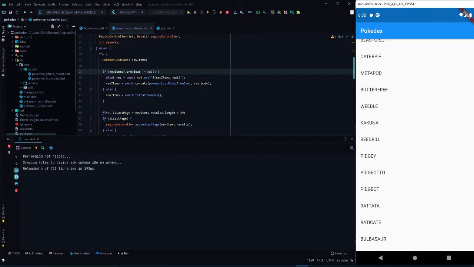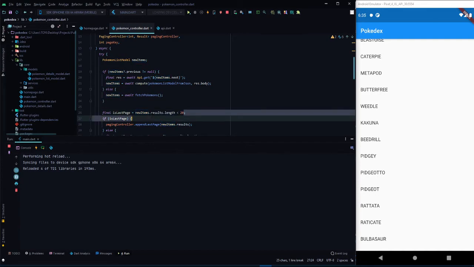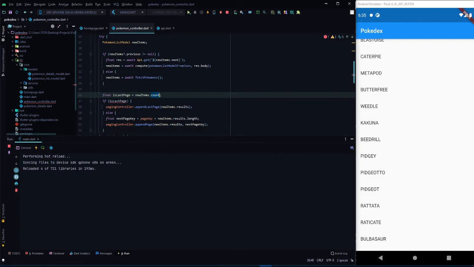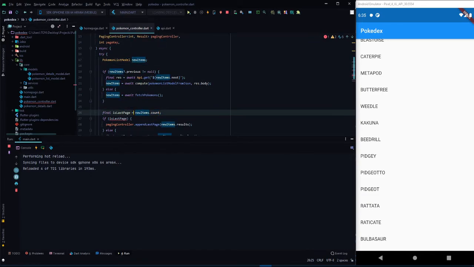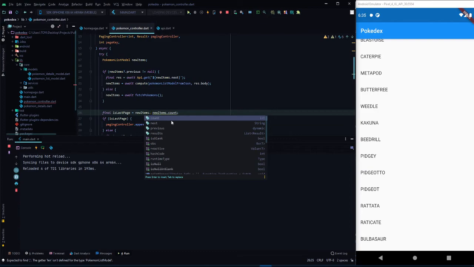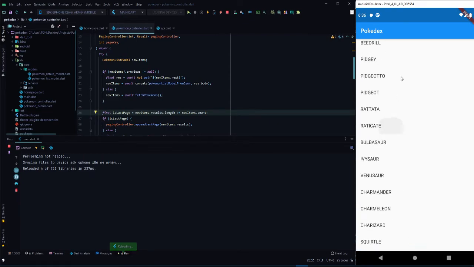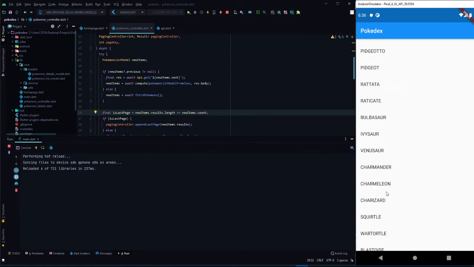This last page. Wait, this last page is if the new items. Still doing it. What's wrong?